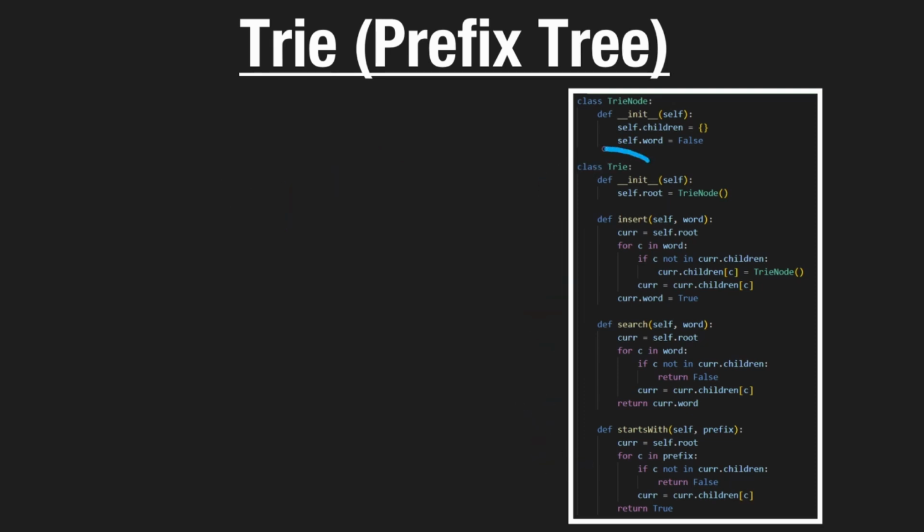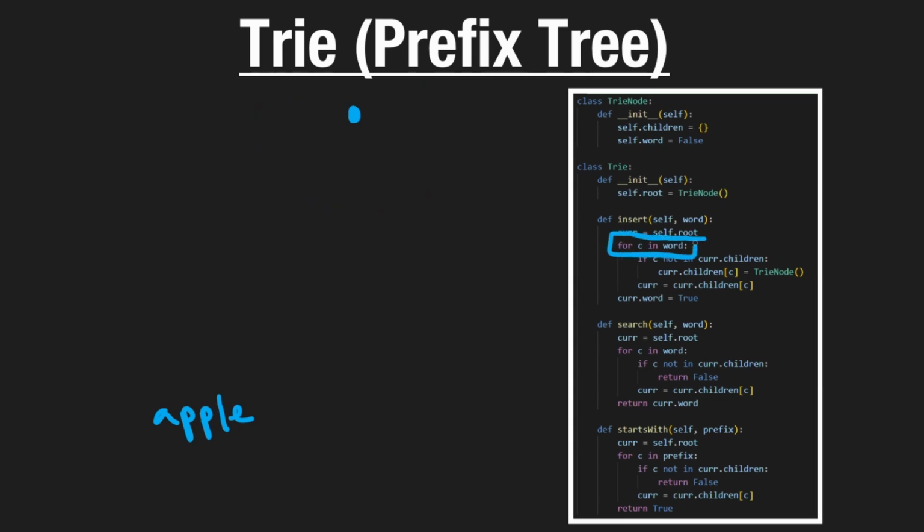So let's say we created an instance of this trie, and the first thing we want to do is insert some words into it. Let's say the first word that we want to insert is apple. How would the insert algorithm work? Well, of course, we're going to go to our root node, which is sort of the empty node. And we want to start going through every character in this input word apple, and we want to insert every single character into the trie. And it's really that straightforward.